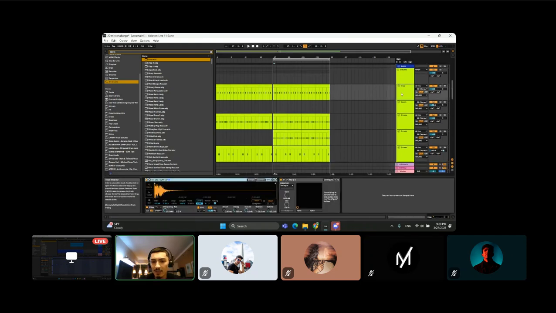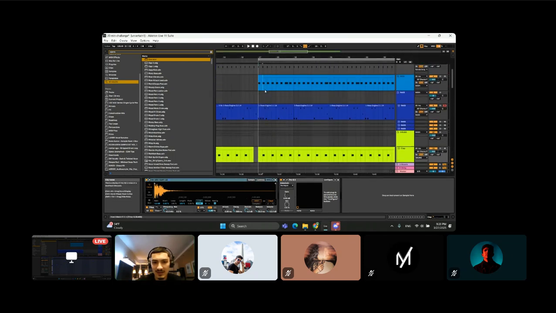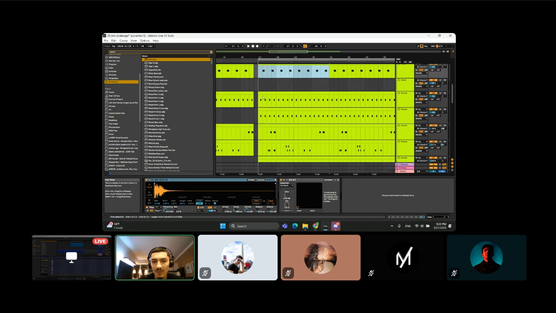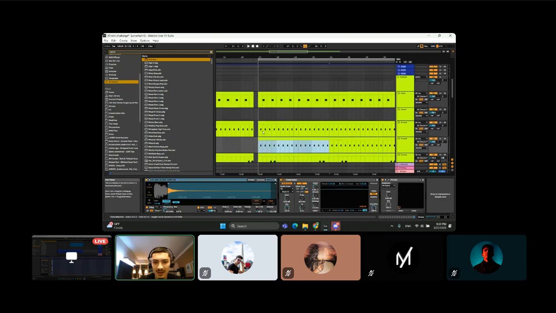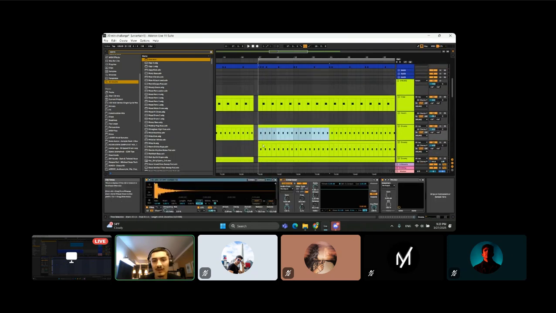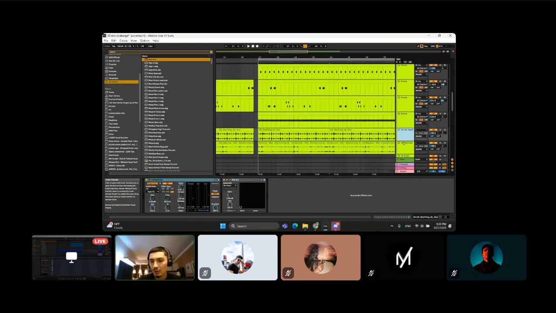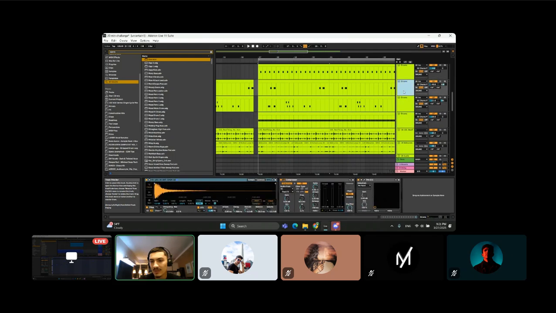Yeah. So for example, the clap doesn't need a sidechain because it hits exactly when the kick hits. You see, so you don't put sidechain on the clap and on these two drums because they hit exactly between the kick and the clap. So they have their own space. They don't interfere with any of it. After that, we go to the loops and to the shaker and to this. We need to add sidechain, but not too much, because if we add too much sidechain, the sound will be too compressed and everything will be linear, and we won't have dynamic range.